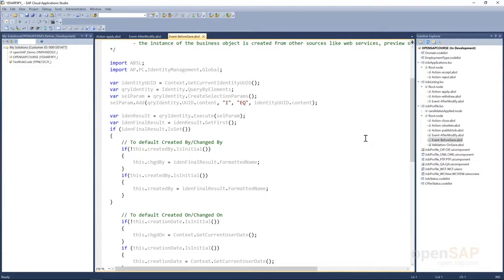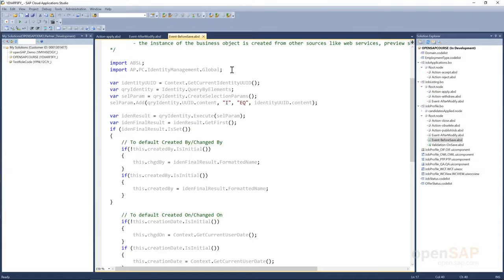We had created the script files for all the actions and the events. Right now, I have enhanced the script file for the job profile BO on the event before save. I have enhanced the script file with the standard reuse library with the name context.